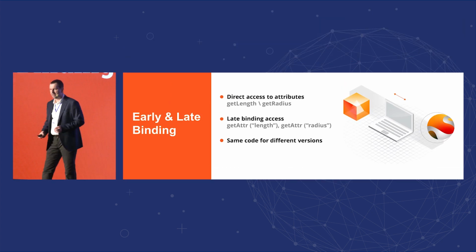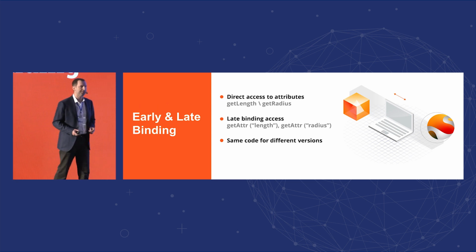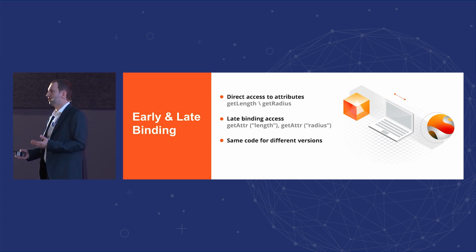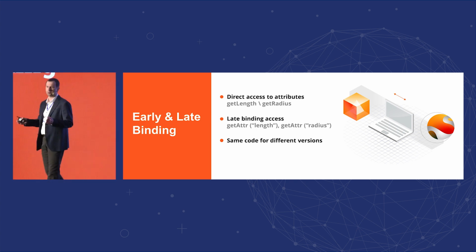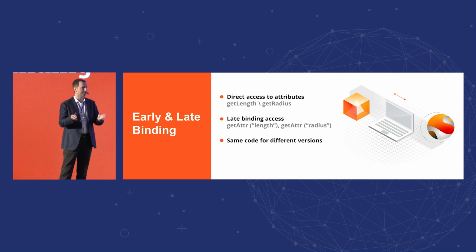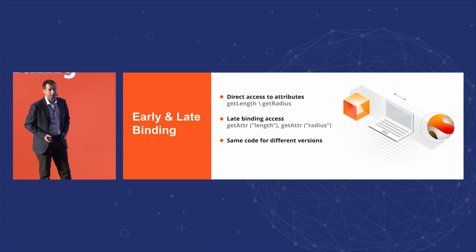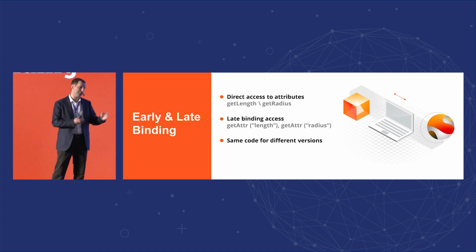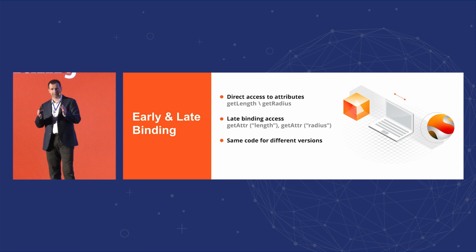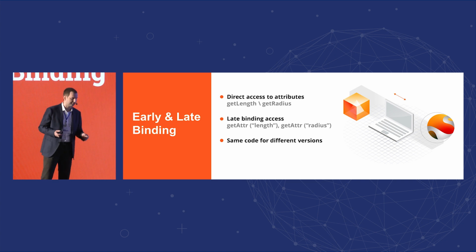Well, two APIs: early binding API and late binding API. The early binding API doesn't seem to be very convenient to use, but all open source toolkits in the market have only such an API. Why? It's clear, because it's simpler. You just make a generator, generate those classes, and after that you can work with the classes. But if you would like to save IFC 2x3 format, you should use one set of classes. If you want to save IFC 4, you should use another set of classes. It may not be so convenient for development.